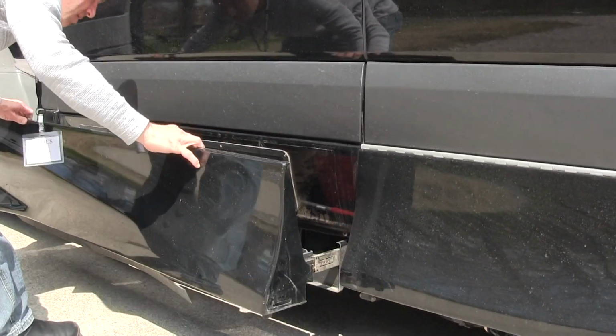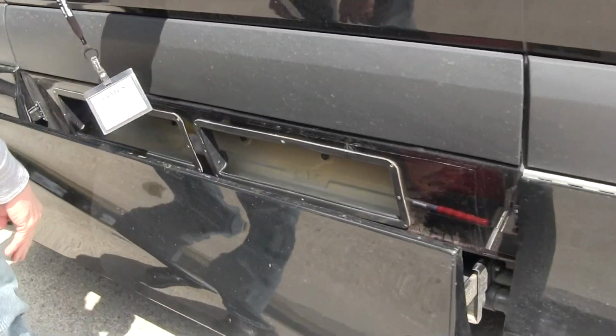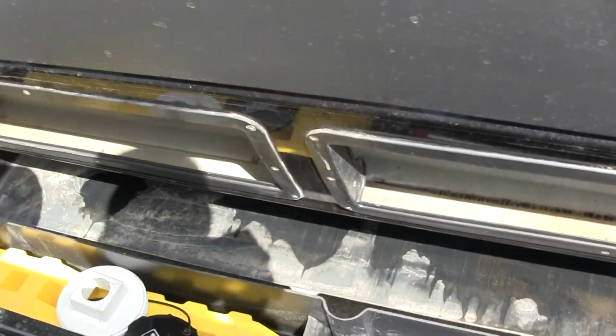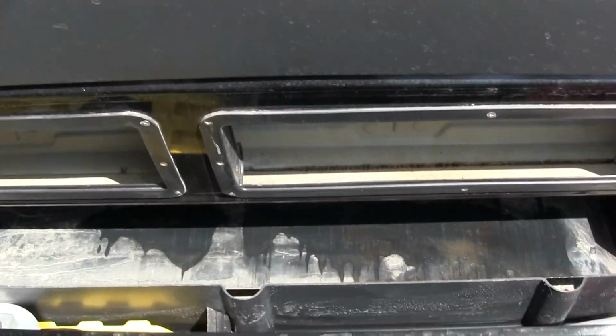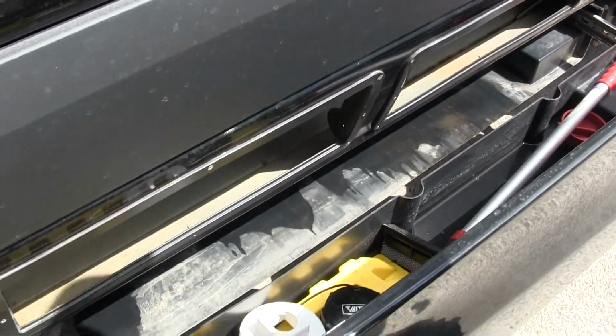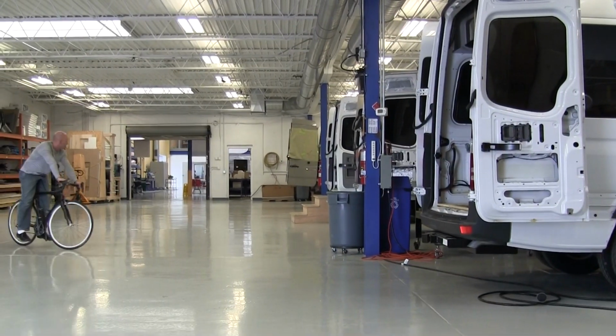This is a storage compartment, and it's all, again, integrated into that cool running board looking thing. There were two compartments in there, really, upper and lower, and they're both completely separate from the inside of the RV. So smelly stuff, wet stuff can go in there. You won't notice it inside the RV.